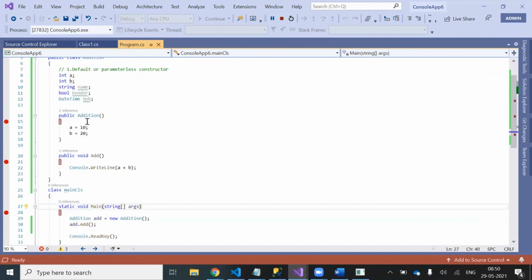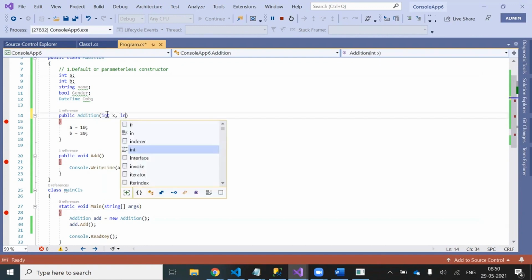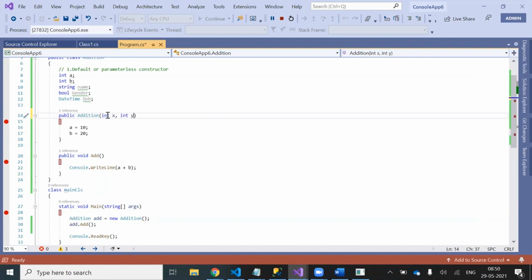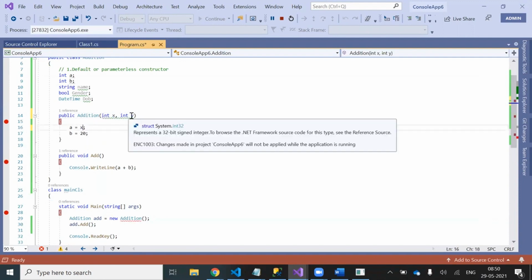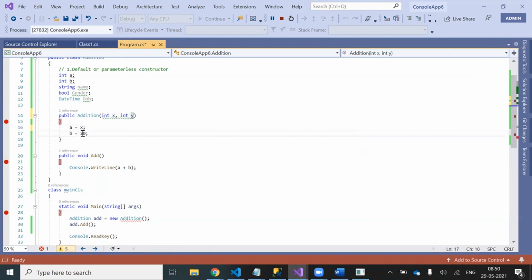Instead of that, let's give the values like this: int x, int y. So this is dynamic. Now the a value we are going to initialize with x, and the b value with y.